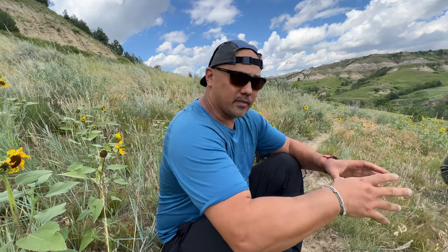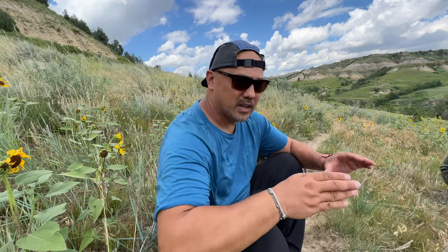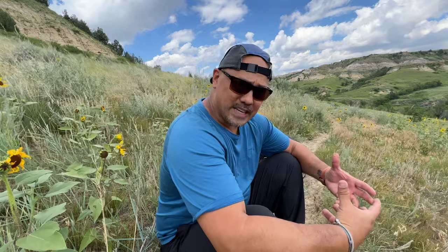Another interesting note regarding water sources. In this part of North Dakota there's not much water - there's the Little Missouri River and a couple of little bodies of water, but there's a lot of sediment, a lot of silt, to where if you cross those streams it's like walking through a milkshake. Water filters don't work in the water sources here. The park service highly recommends that you pack in your water, because if you do use your water filter out here, no matter how good it is, it's going to clog up in seconds and you could be without water. Pack smartly, bring enough water - even though it's gorgeous, you can get in trouble pretty quickly.